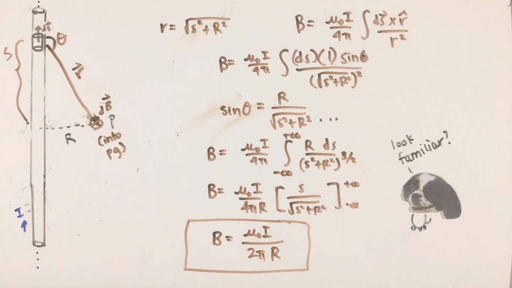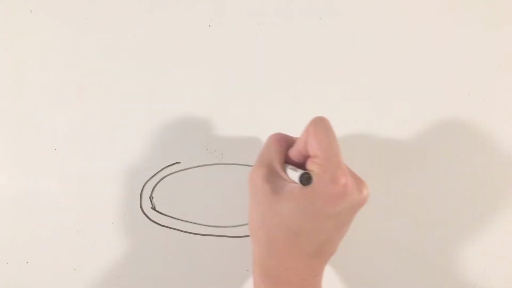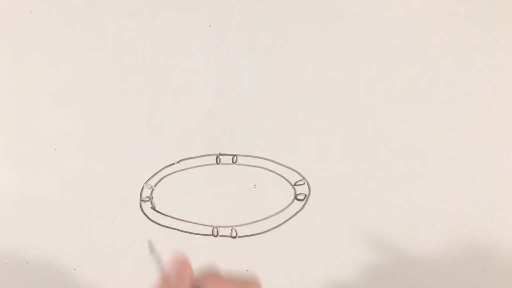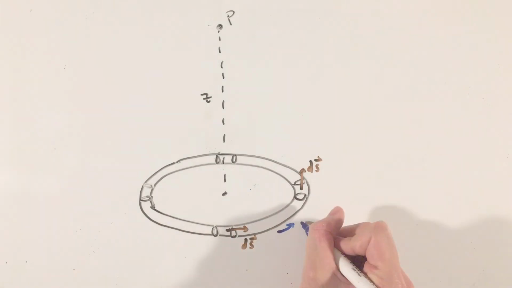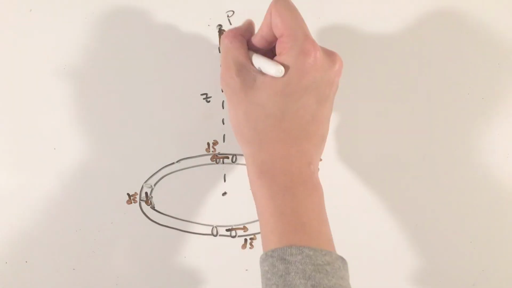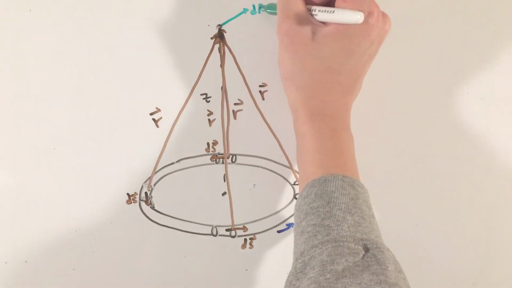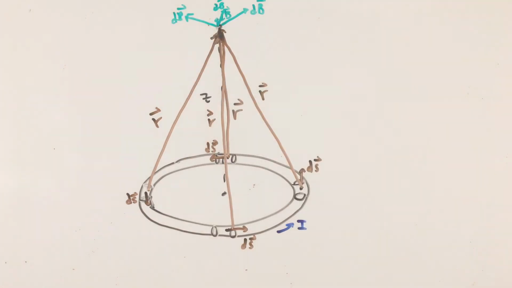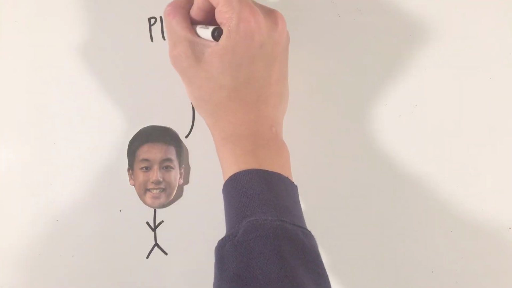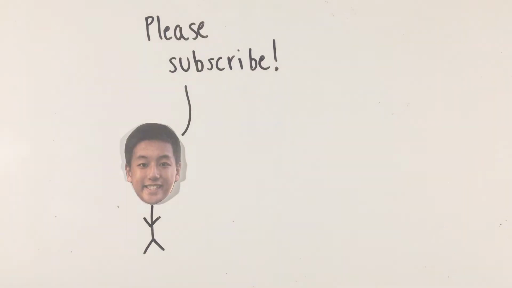In many cases, however, the direction of the dB infinitesimals will not all point in the exact same direction. In these situations, correct for these changes by applying symmetries and multiplying by necessary constants or trigonometric functions, though these questions will theoretically never show up on any AP Physics C exams. With that, you can feel good that you just finished learning about the basics of the Law of Biot-Savart.